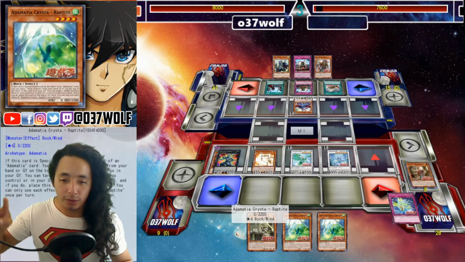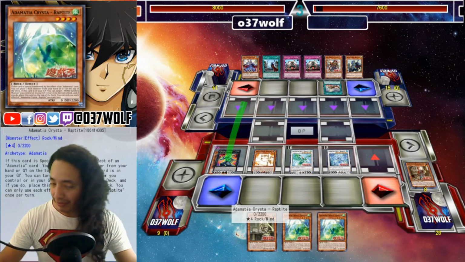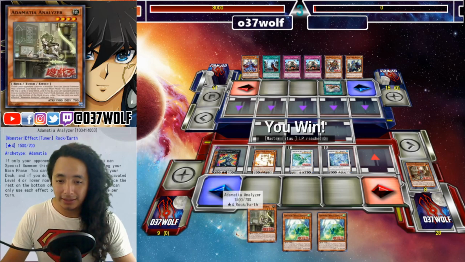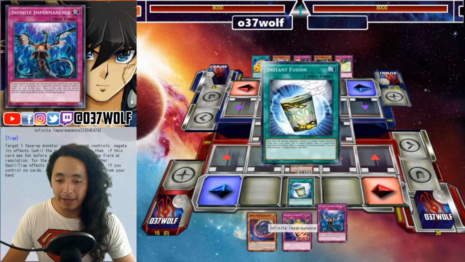You have two options: go into your Thousand Eyes Restrict to force and bait stuff out, right? Or you can just go into your Mud Dragon, which is the level 4, and it serves the purpose of a level 4. So you can Xyz with it or Synchro with it, which is why I prefer it. This is what I mean.